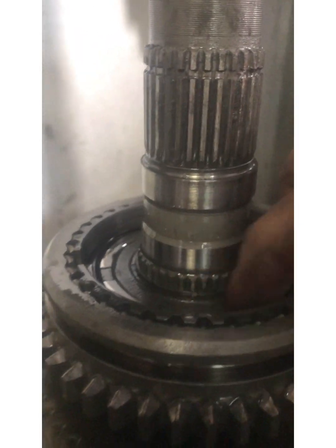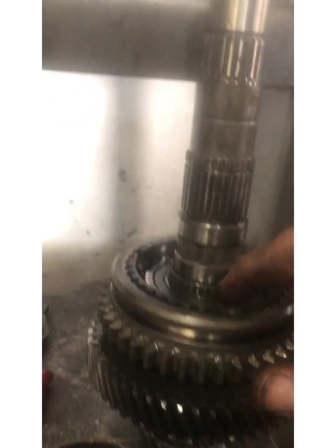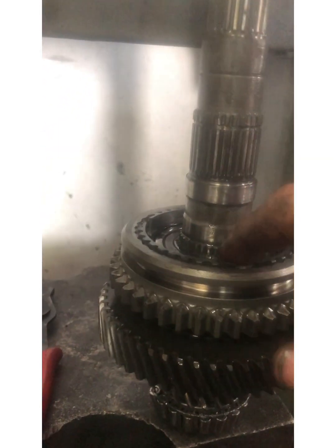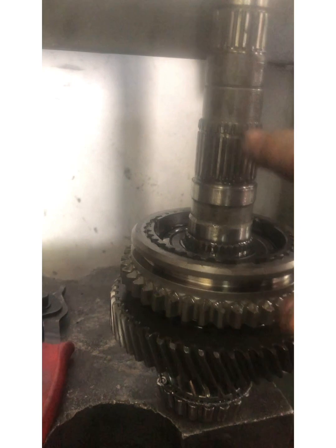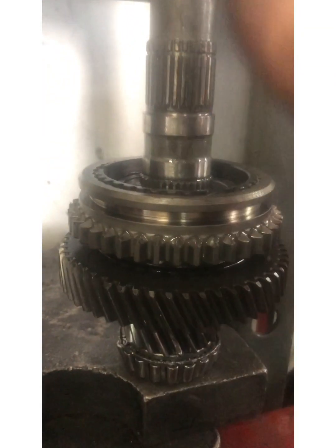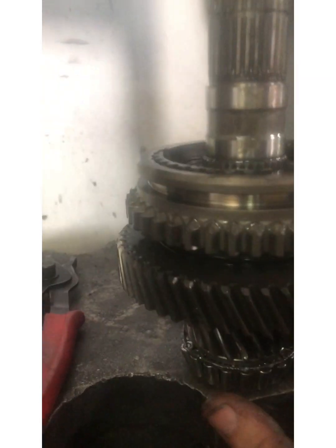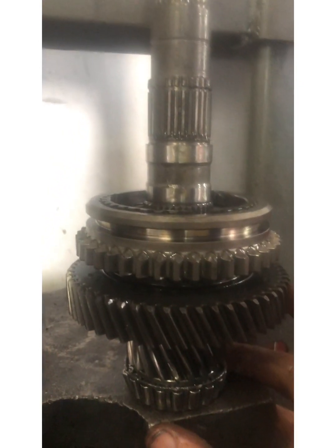Now I just have the same thing here — get this one out and as you can see we have another snap ring. I have to get that one out and then the rest of this should just come off. To give you a heads up, this snap ring right here is actually bigger than this one, so they can't be mixed up — there's a small one and a big one. With that removed, I'm hoping to just grab it by this gear and get it off.